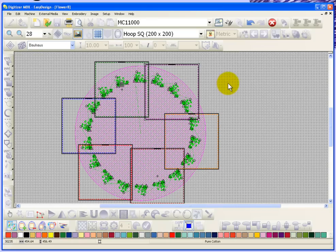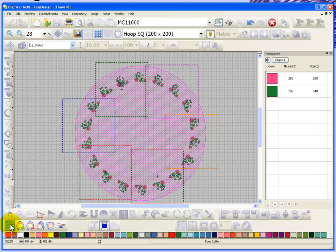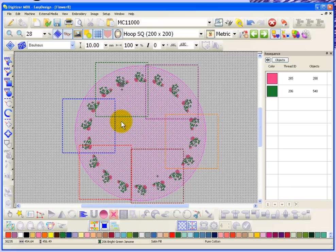Now, one of the things I can talk about — first of all, I'm going to turn combined mode off. When I turn combined mode off, you'll notice a very different change. I no longer have a hoop in the middle of my embroidery area, and what I do have is these dotted lines that represent where I've placed all of the hoops. Now I'm back in designing mode and I could go in and make edits to the designs or add to them if I wanted to.